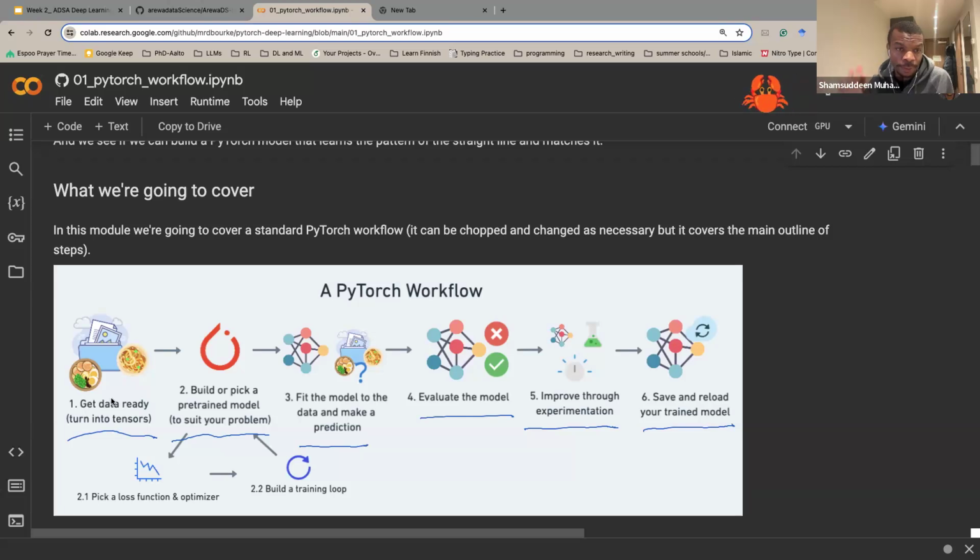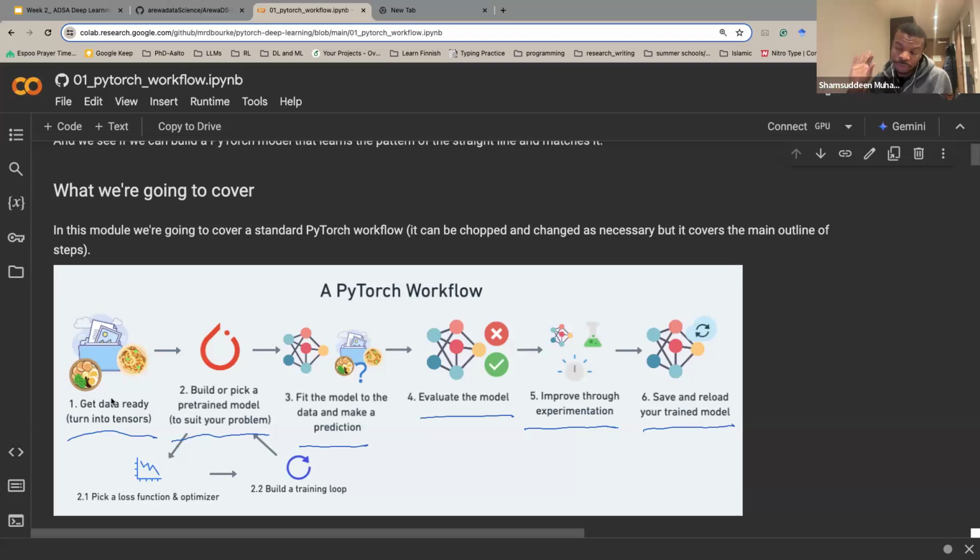But this is the general pipeline of PyTorch, or in general, of deep learning. So any kind of model you want to build in the future will generally follow this particular approach with a few deviations. Even models as big as ChatGPT generally follow this general approach, with some deviation, but in general, this is how it goes.